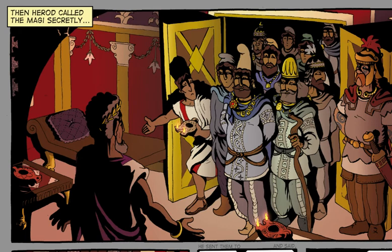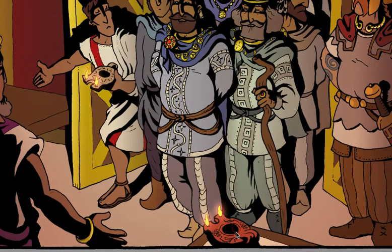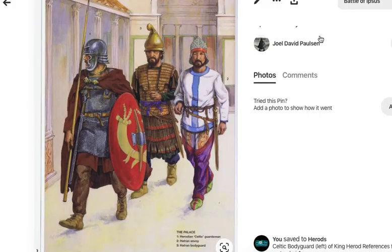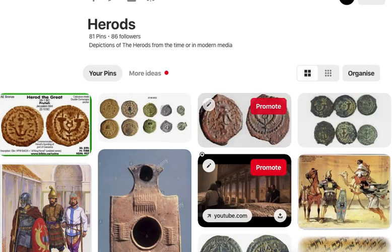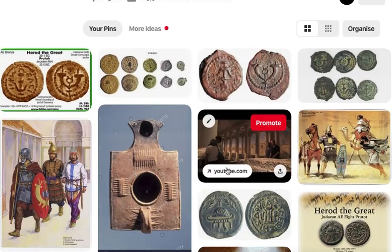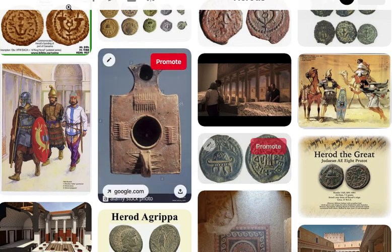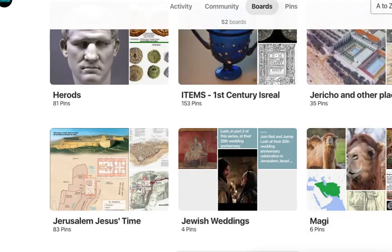In the foreground and in this guy's hand, you'll see these lamps. Now this is very specifically Herodian. The shape of the lip here that kind of goes in and out like that. Again, I can show you on this page. I think it's on this one. Well, there's one there, but you can see the shape. I have it on a different board, all the lamps and stuff. The square one's actually, you know, unique. Okay, but anyway, I'm sure you believe me.